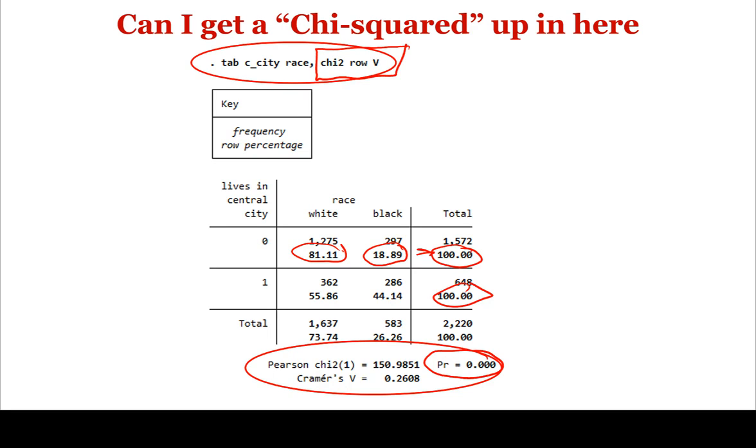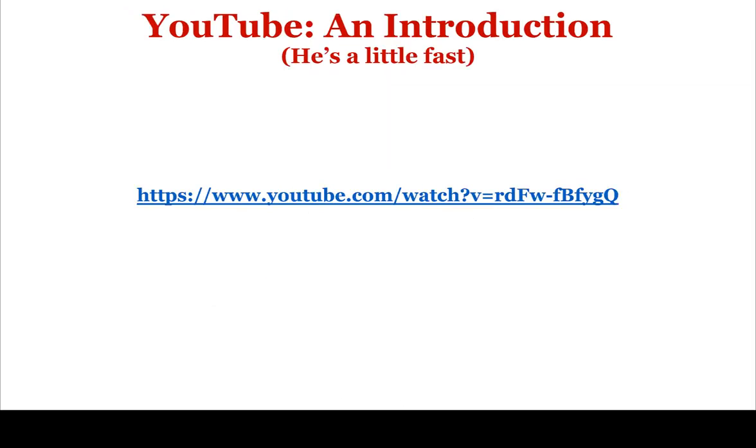In this case, it's statistically significant. And the result indicates that, okay, I would have expected about 73% and 26% in terms of my white and black residents. However, down in here, who's living in Central City, it's much more even, almost 50-50. So as a result, that's not going to meet my expectations, so actually will be different. So I have a chi-square that's going to be statistically significant.